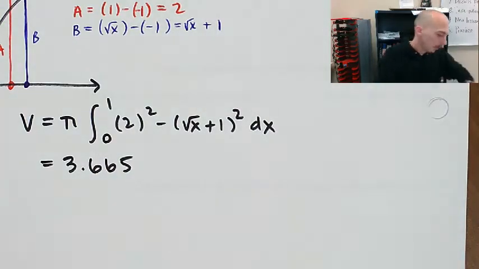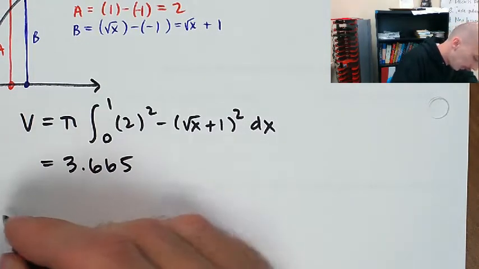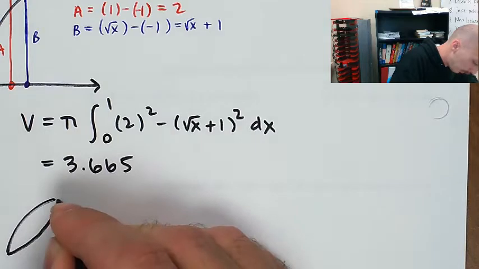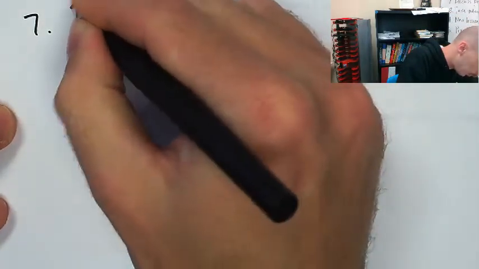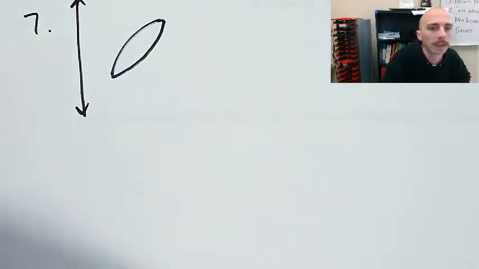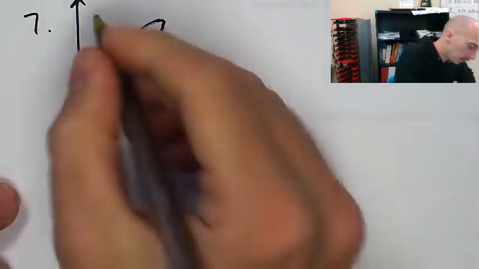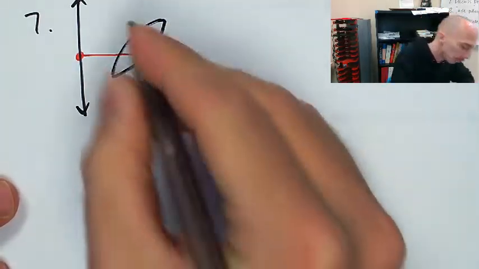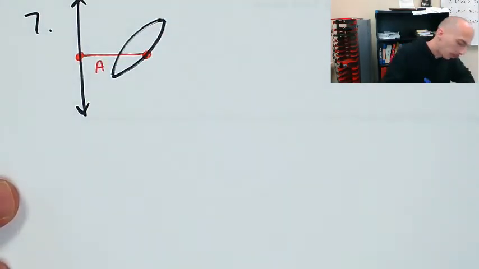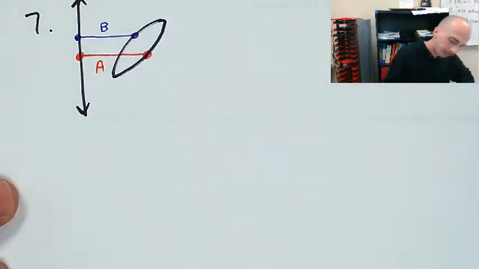Always 3 decimals. Okay, so number 7, rotate R2 around x equals -2. All right, well, R2 is the one that looks like that. And let's get all the rest of that out of the way. We're going to rotate around the line x equals -2, which is a vertical line all the way to the left of the y-axis, so it's not touching the region at all. So I need to get a large radius and a small radius. I'll get the large radius by starting at the axis of rotation and reaching all the way to the far edge of the region. That's definitely how I used to tell people to do this. And then for the small radius, you start at the axis of rotation and reach to the near side of the region you're rotating.